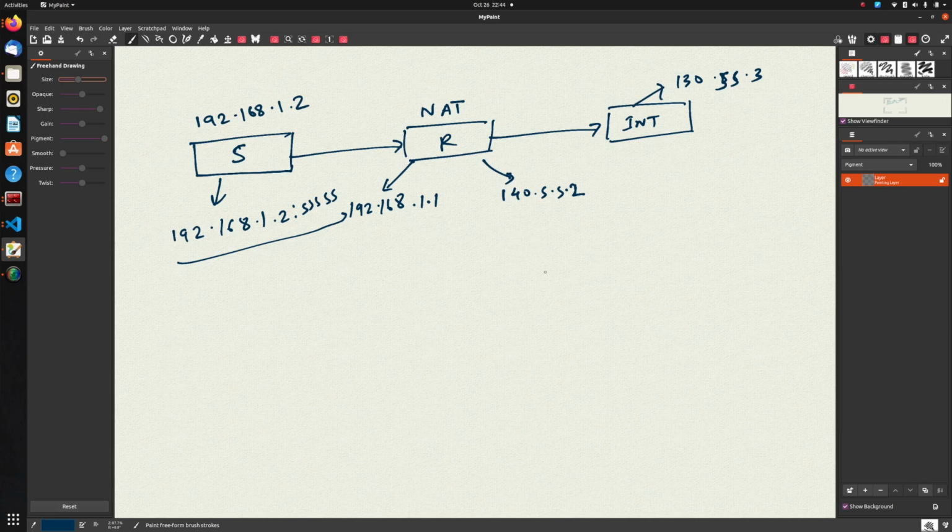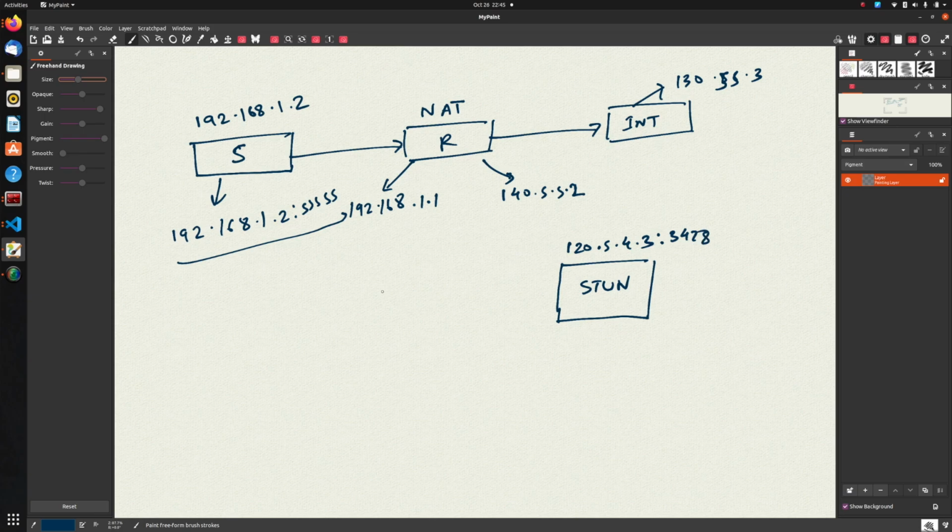So how a STUN server ideally works is something like this. Now we have three components. This is the STUN server, and let's say the IP of the STUN server is 120.45.4.3, and the STUN server usually runs on port 3478.